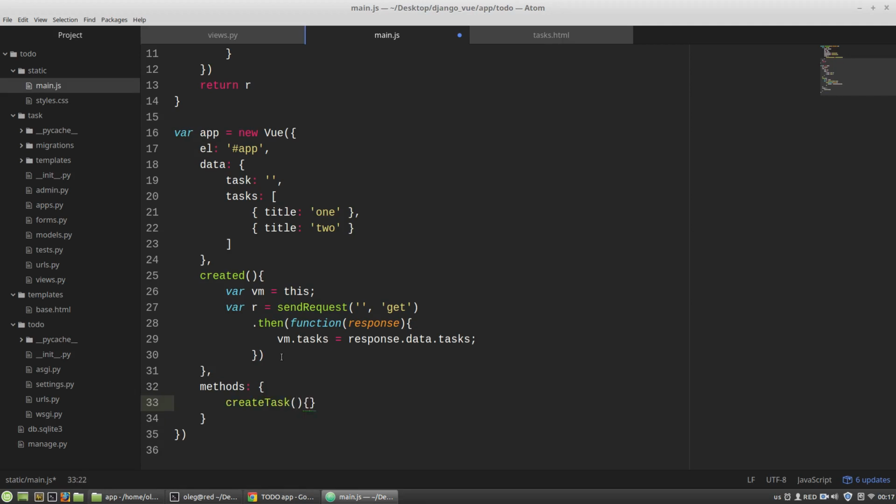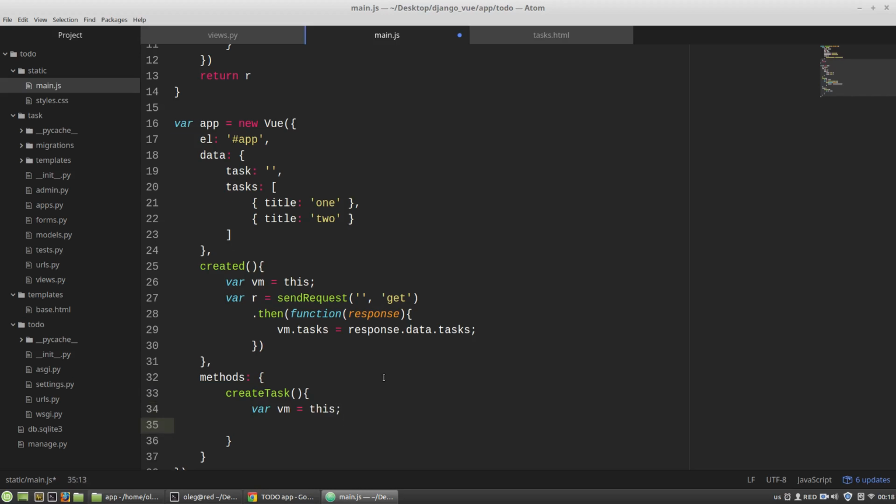It will be a function. So again, I want to save an instance of my Vue object because I will use an Axios promise again. Then I have to send to Django a user's input data, but unfortunately the Vue.js framework does not provide us the neat and convenient way to send data in AJAX requests like we have in jQuery. And if you send a dictionary, your backend framework, Django or Node.js or several others, will probably get an empty dictionary. Sad but true.